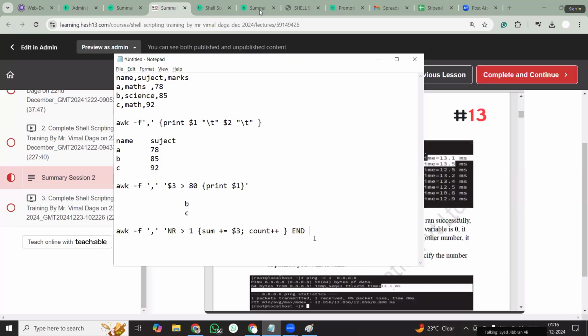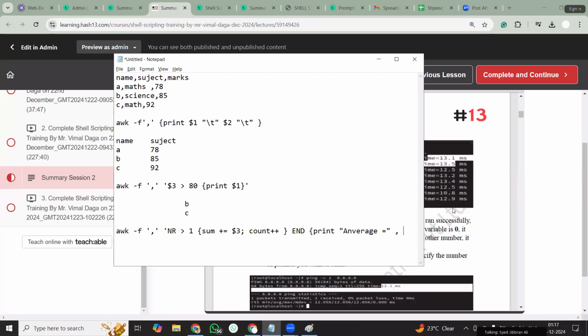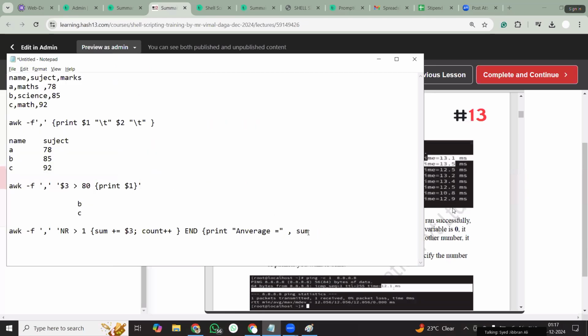Okay, so I can write here the print keyword. I want to print average equal to. Okay, so I'm printing this value, and then guys, we can tell how many data instead of hard coding it. I'm making it dynamic. So I'll tell here sum, and the count. It will count, if we have 10, so it will divide it by 10. Okay. So this is how it will tell us the average of it.